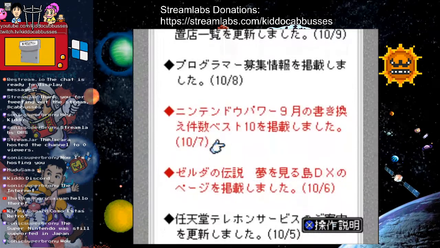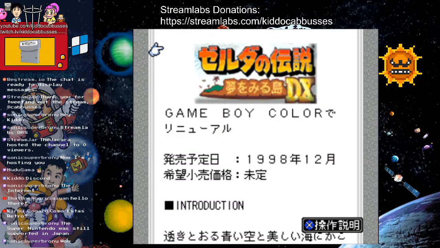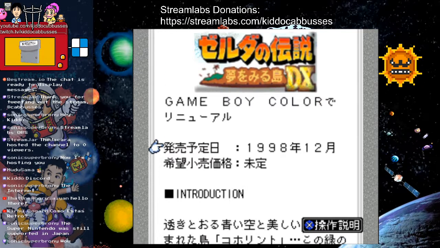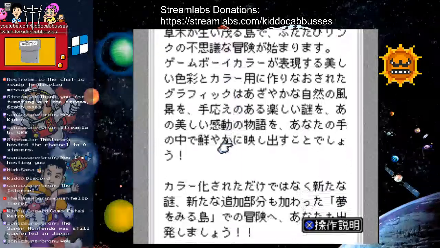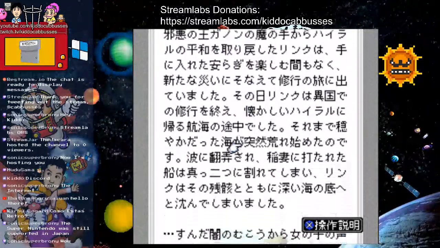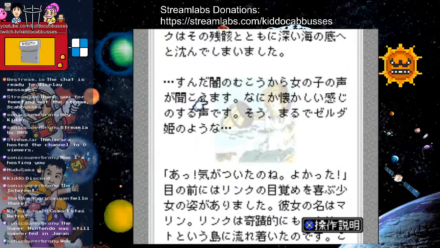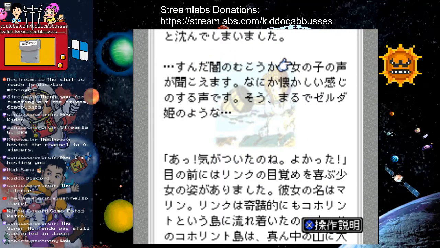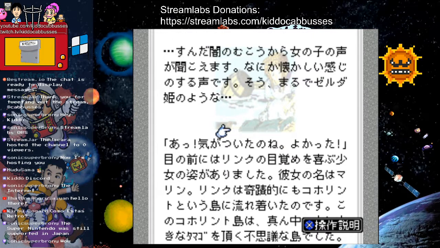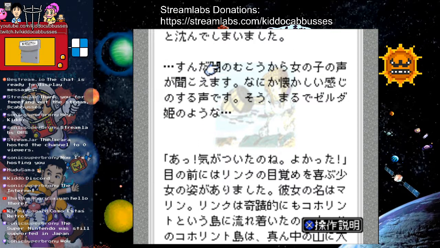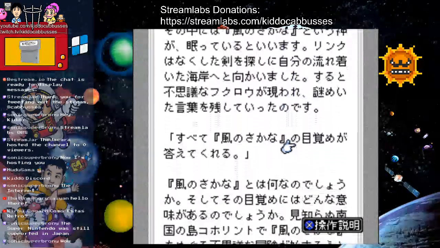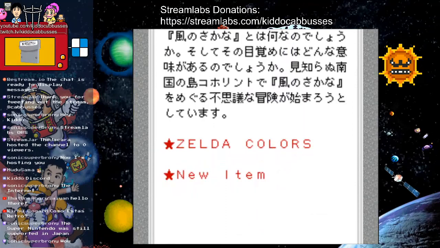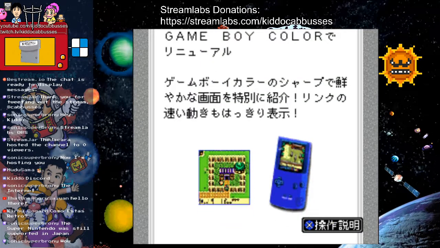Some of these link you the similar pages. Alright, Link's Awakening DX. This is the page for Link's Awakening DX. This bugs me. This is clearly how it was designed, but it really bugs me. Like, I want to rip that graphic, and I can't rip that graphic because it's obscured by this text. Oh, so painful. Zelda Colors.